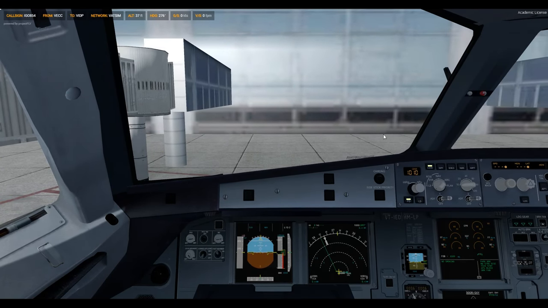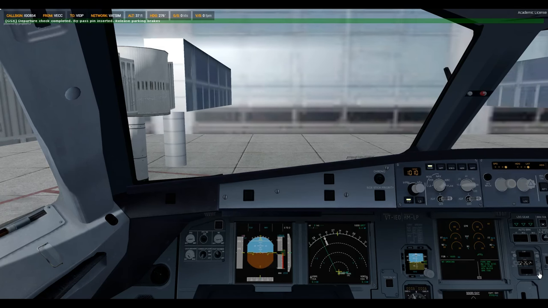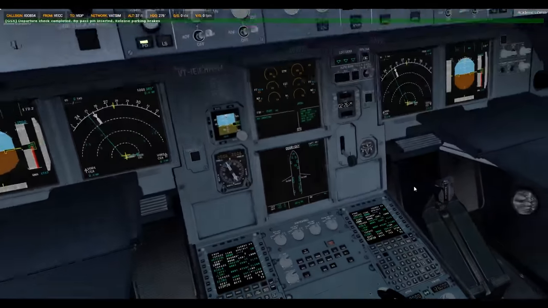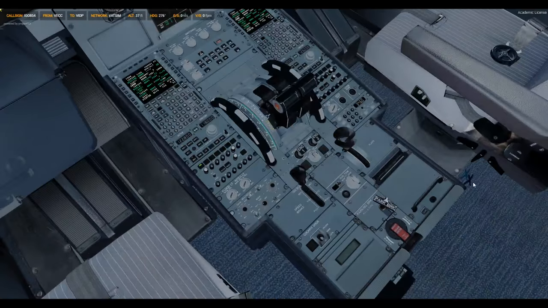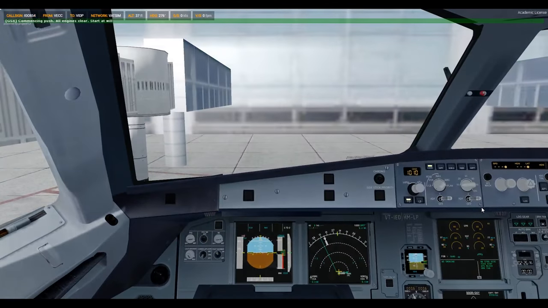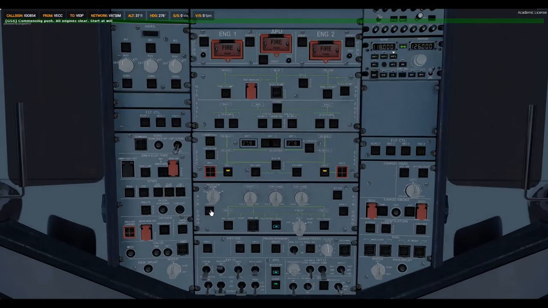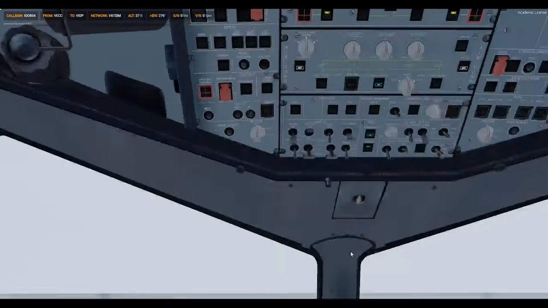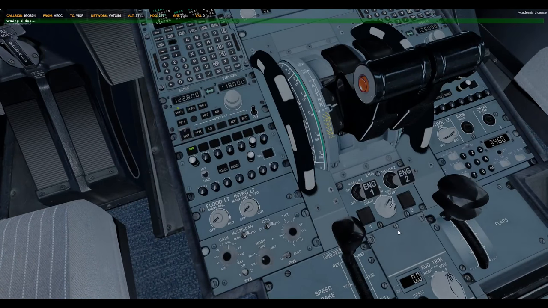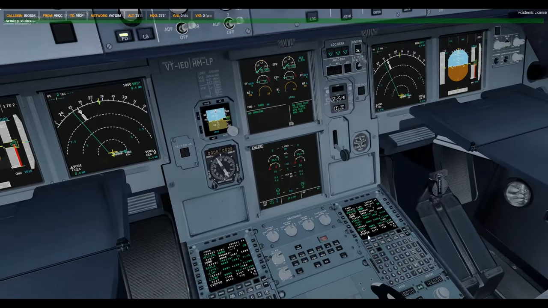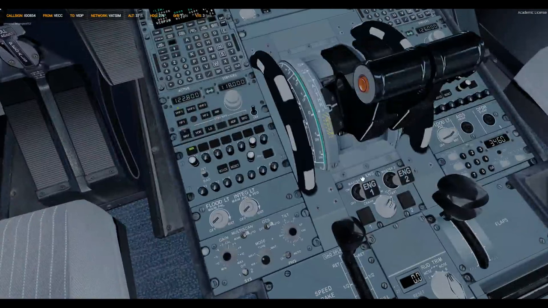So let's do. We have to start the block time. Departure check completed. Flight has been inspected. Okay, so we start block time, usually release parking brake. So we have to off the pack switch, pack switch we need to off. And here we go, and we'll check the fuel flow. Yeah, so now I can start the engine number 2.